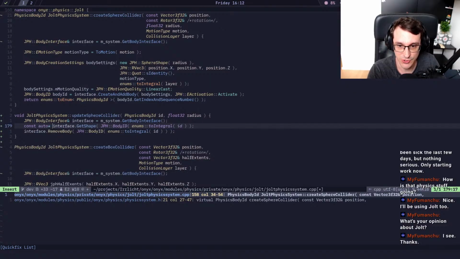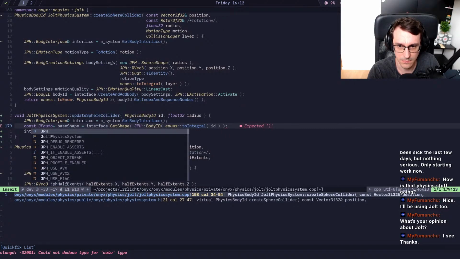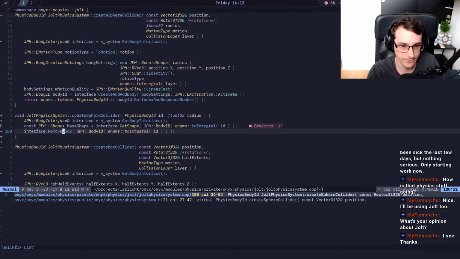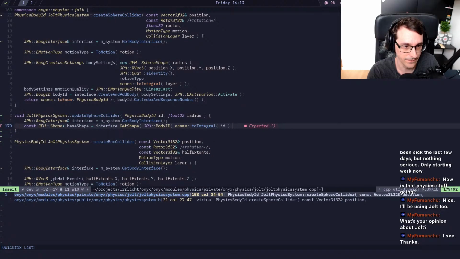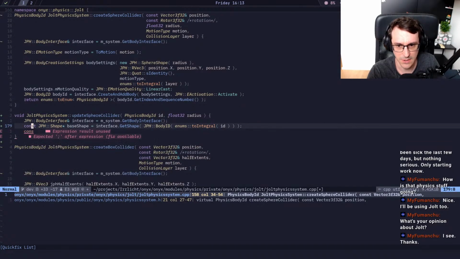Auto shape, base shape. Probably. I guess that's a shape, and probably a pointer. Exactly. I'd assume. Now we can do... Where do we want to have it const?